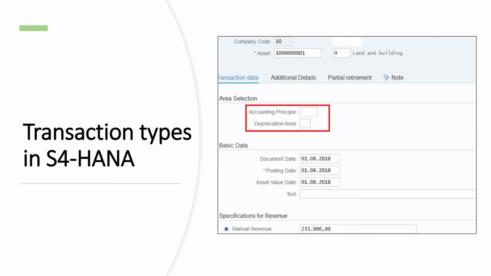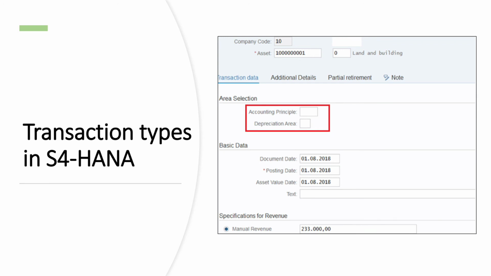On screen, you can see the ABAON transaction, and the highlighted area shows the option of manually entering the accounting principle and depreciation area. So there is no need to stay dependent on the transaction type. The accounting principle itself determines the ledger to be posted.